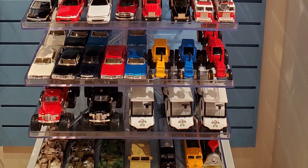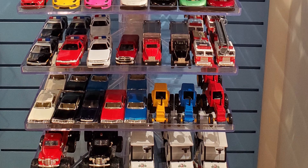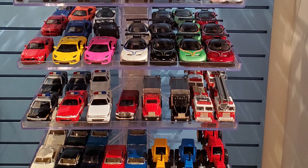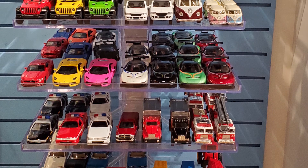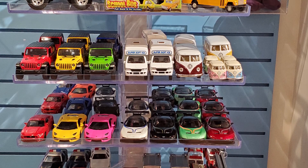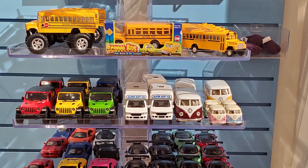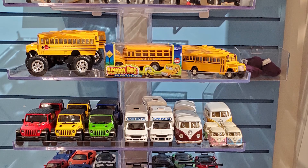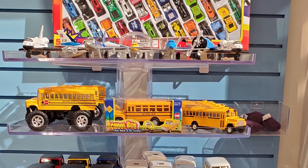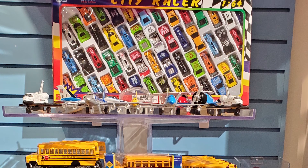Let's talk die-cast. If you don't have a die-cast display in your store, you definitely need to talk to your McManaman rep about bringing one of these in. Low cost, great small footprint, the turns on this are phenomenal. They carry all the great sellers — the monster school bus, aircraft at the top, Porsche and Lamborghinis in a matte finish, classic tractors, golf carts, and of course fire and EMS.